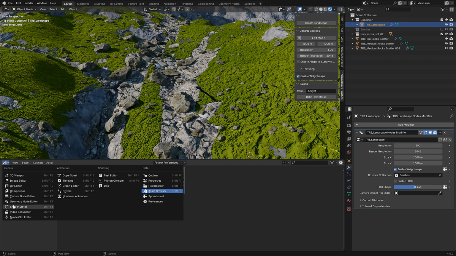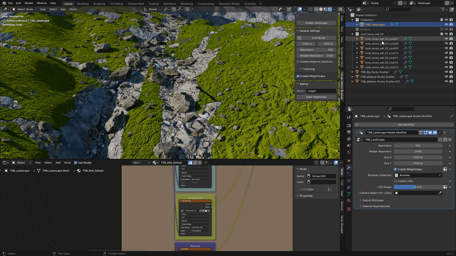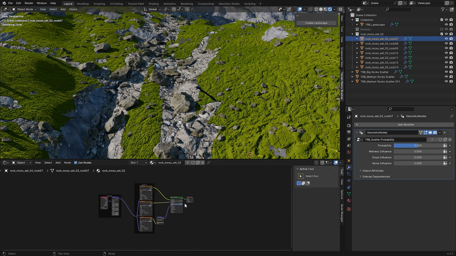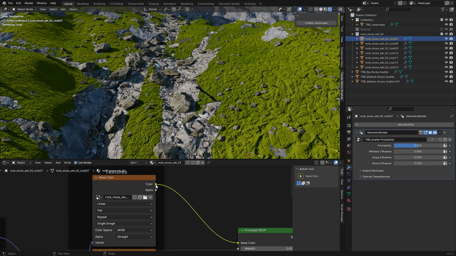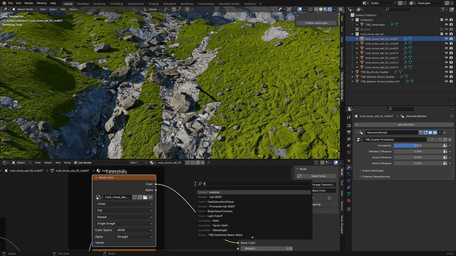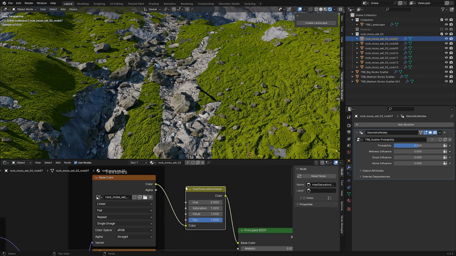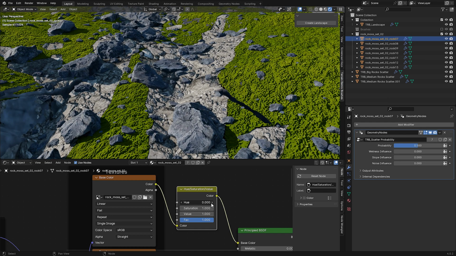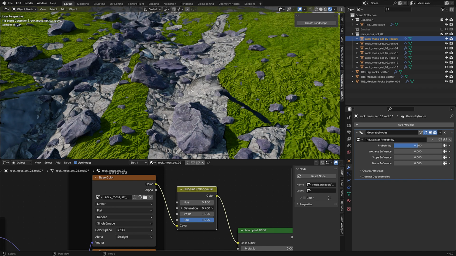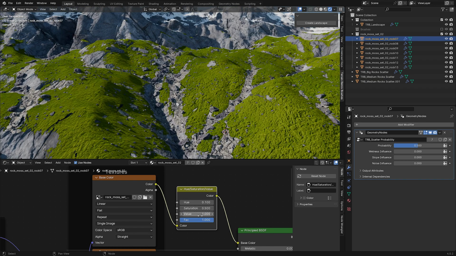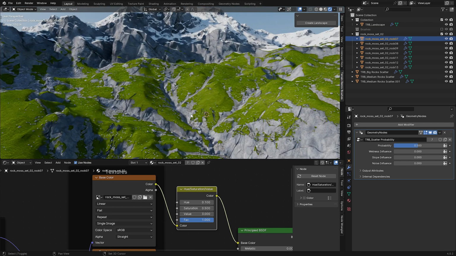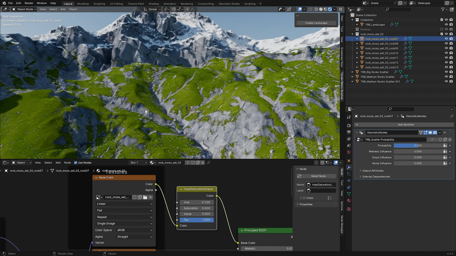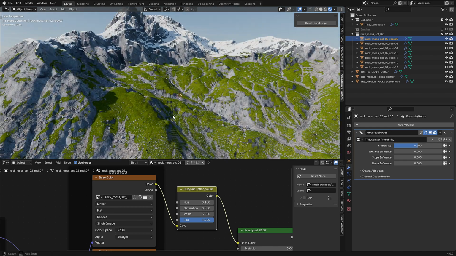So for that I go into shader editor and I select one of these rocks, I zoom out, and I use a hue saturation value node, drop this in. Maybe we want a hue that's more bluish, like this maybe, but we turn the saturation down as well, and I want to turn the value up to make the rocks more bright. That way they will also stick out here in the grassy areas and add some interesting detail from far away.